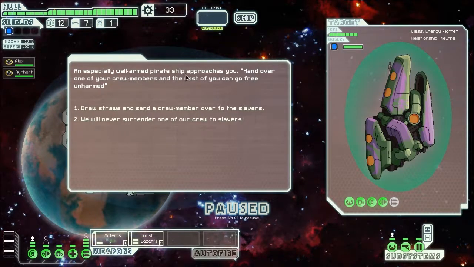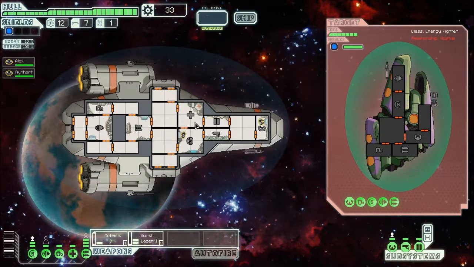An especially well-armed pirate ship approaches you. Hand over one of your crew members and the rest of your crew can go free unharmed. No, we're already down one. I'm probably going to regret this.